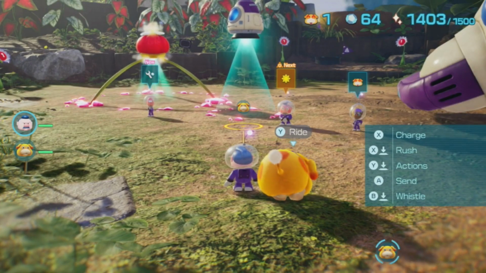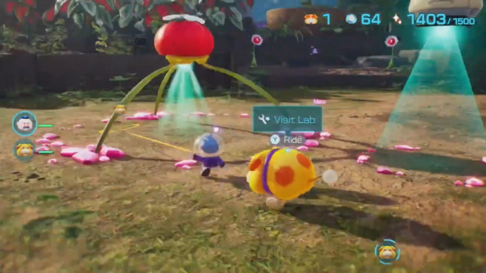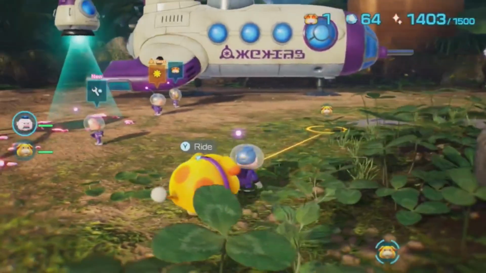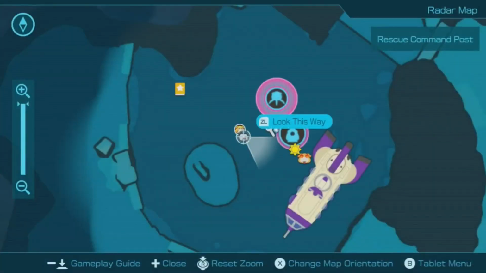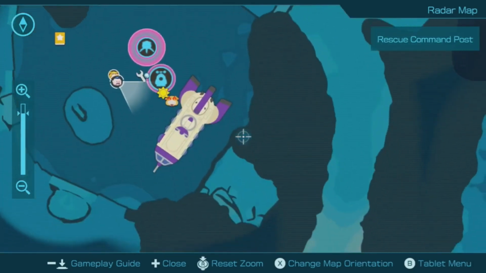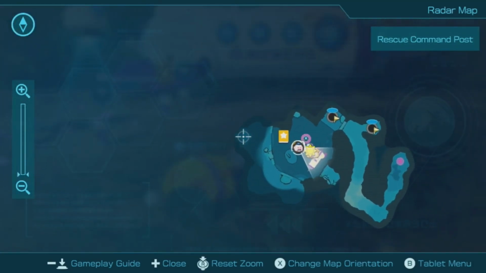Okay, day 5, and apparently nobody wants to talk to me. So that's cool. I kind of keep forgetting that you can harvest Pikmin here, but we're not going to do that, I don't think. Let's check out the map. Is there anything on the map? What's this? There are no treasures left on this part of the map, right? There's more stuff over here.